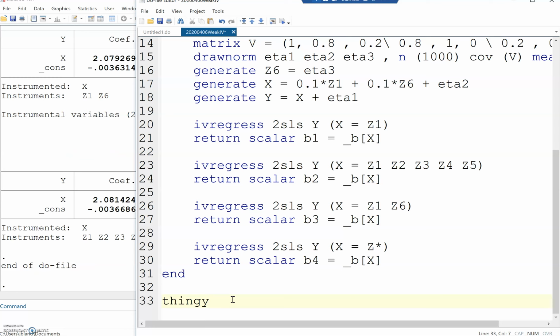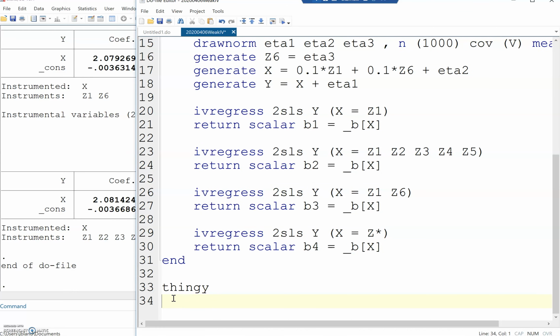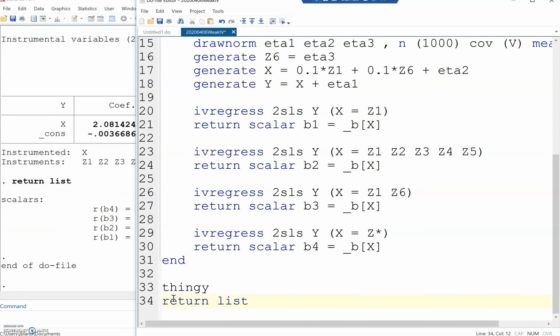Okay, so that was the second step, and just to check that things are working, I run the program thingy, and then below it, I can ask it to tell me what it stored.